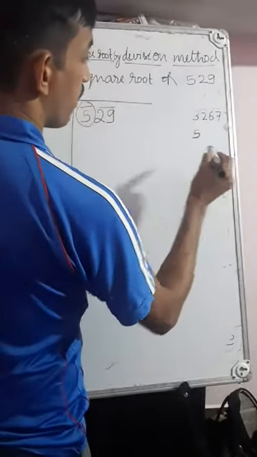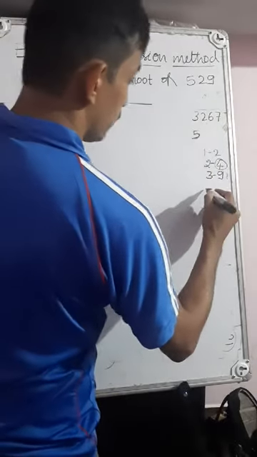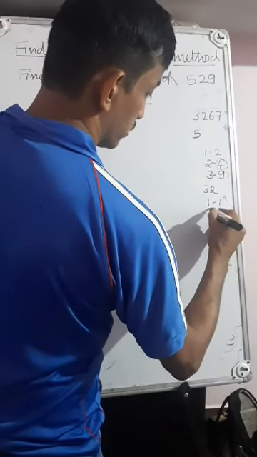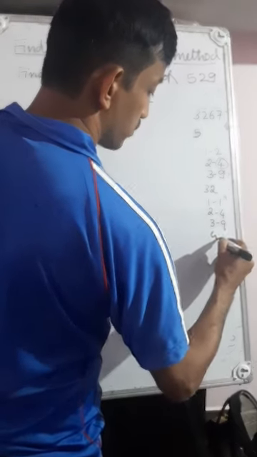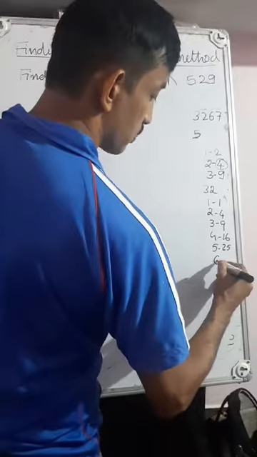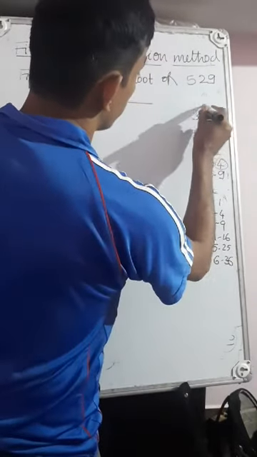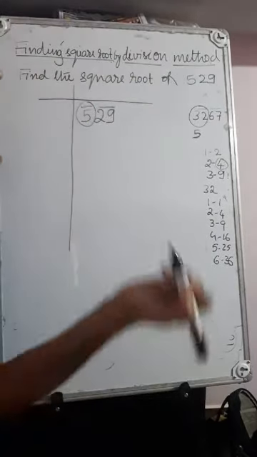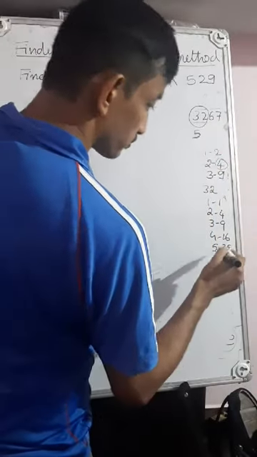4 is the square of a number which is less than 5. One more example, 32 is given. 1 square is 1, 2 square is 4, 3 square is 9, 4 square is 16, 5 square is 25, 6 square is 36. Now if you compare, 36 exceeded, correct. Then which is a number whose square is less than or equal to 32?